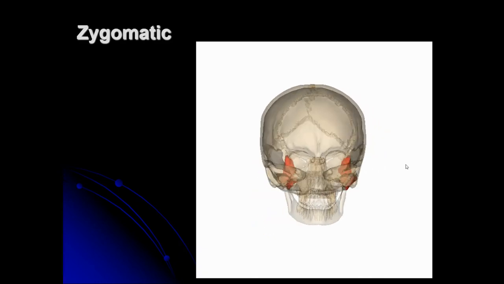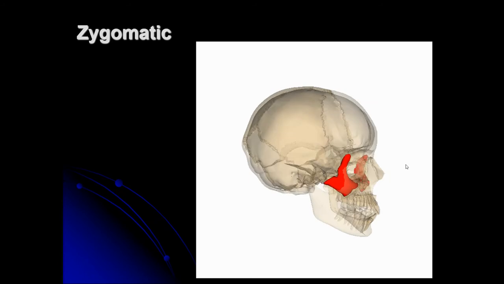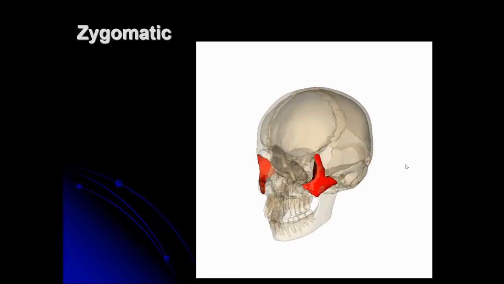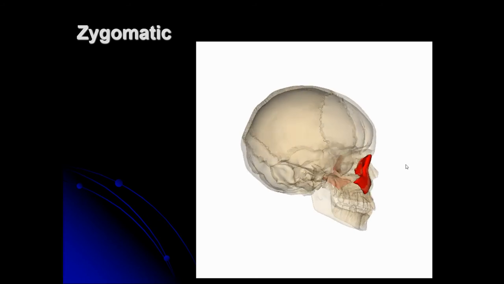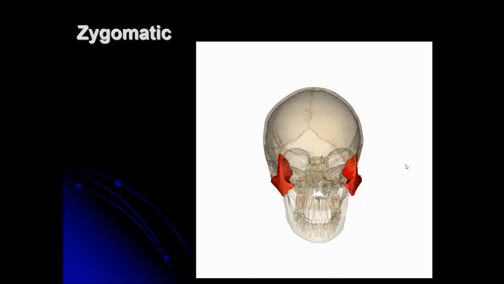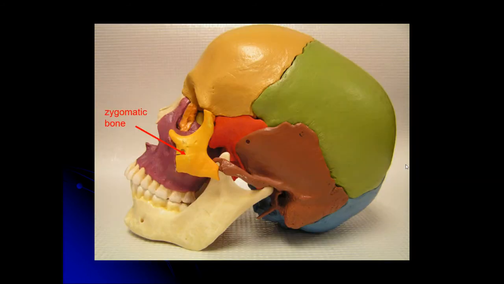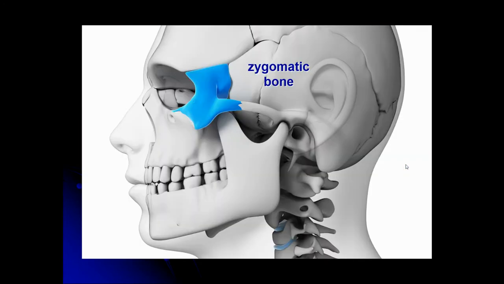There are a few of these bones where you don't have to know any processes. All you have to know are the names. And this is one of those bones. These are the zygomatic bones, sometimes called cheekbones. In this picture, they're the yellow ones. You can see them here very well. And look, they're connected to different bones. They're connected to the maxilla, they're connected to the frontal bone, they're connected to the temporal bone. And so there are processes that extend toward each of these bones.